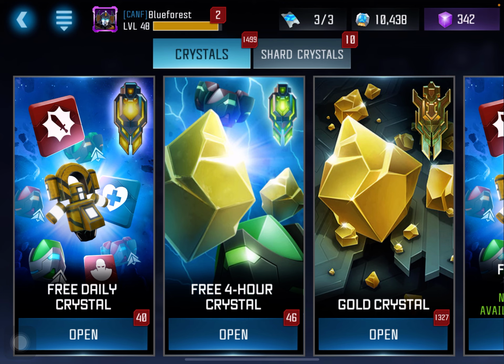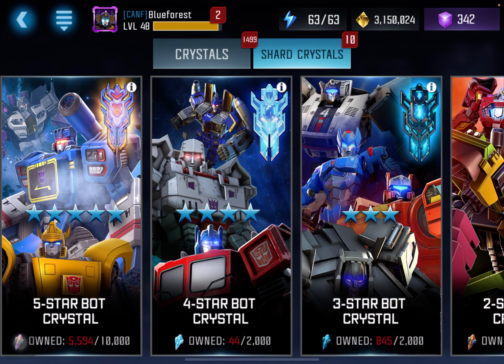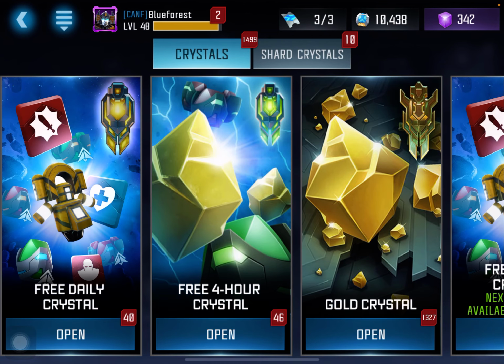So the crystals are similar but somewhat different than they used to be in the old game. And we have the crystals that we accumulate over time, as well as shard crystals that require you to build up shards in order to form full crystals. All right. So obviously we get the daily and the 4-hour crystals, which you can pick up gradually as you play. Those are not very good. You're getting things like T1 basic sparks, and you can get low tier mods. You can get revives and repair kits, which can be helpful for things like story missions.